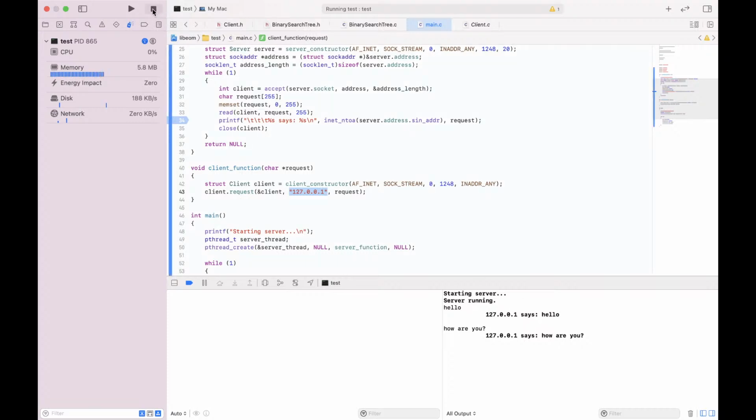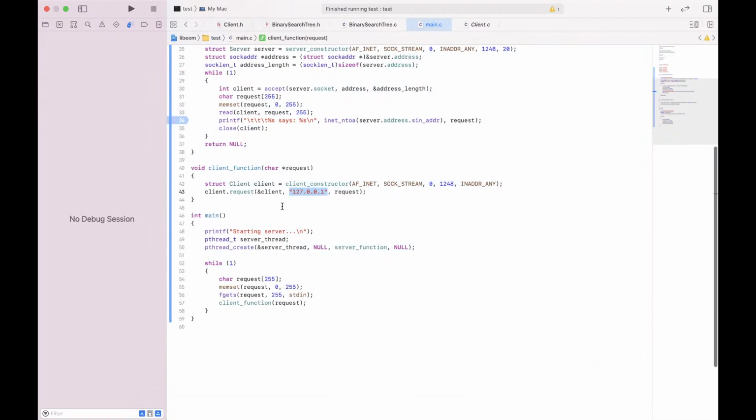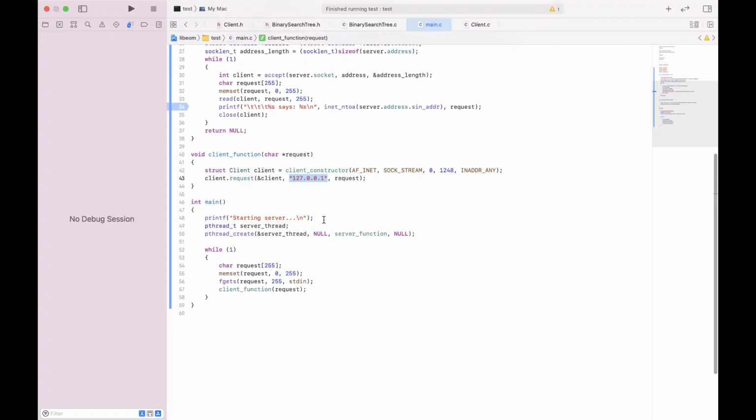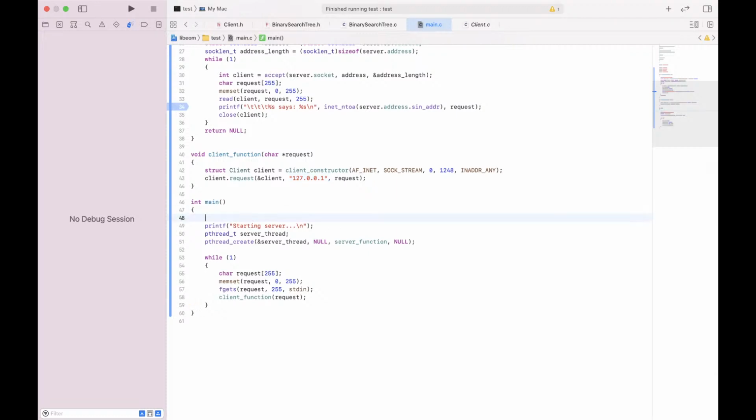But this isn't very good. And the reason that it's not very good is that we have to know this going in, and we're all going to be communicating with the same central server, which is kind of defeating the idea of a peer-to-peer system. So what we actually want is a list of known addresses, and we can get that list. So what we're going to do is create a linked list. So struct linked list, and we'll call this known hosts, and we'll call the linked list constructor.